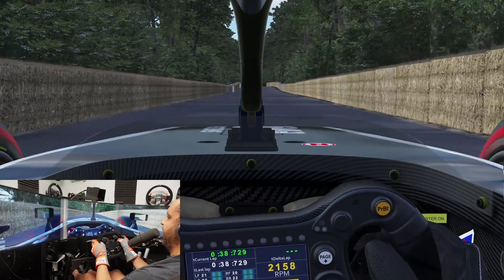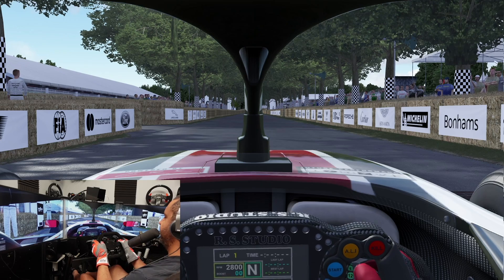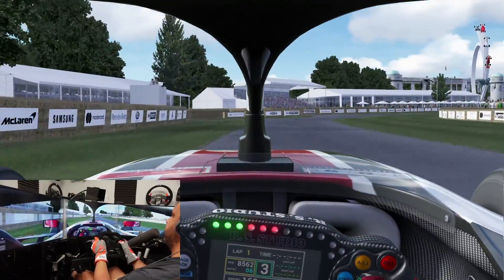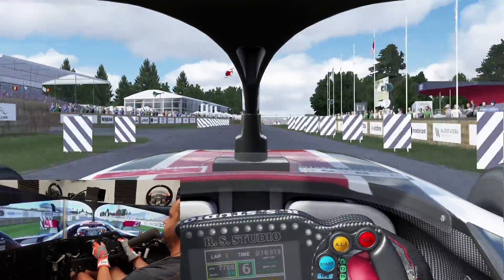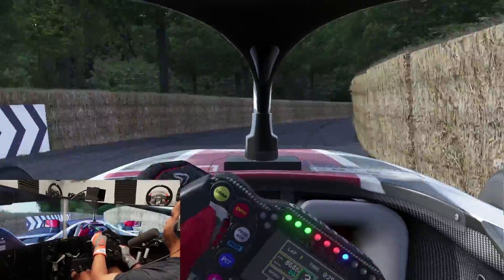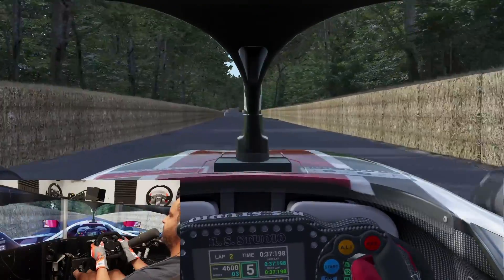Next I've got to try the Super Formula. This is the RSS Supreme, a.k.a. the Super Formula, a really awesome open wheeler. I think we can get into the 36s here if I'm careful. This thing is a rocket, and that cornering ability is hardly matched by anything else you will drive in sim racing. Definitely left some time on the table — it won't be in the 36s, but should be comfortably under 39. 37.1, so almost into the 36s. What a drive.